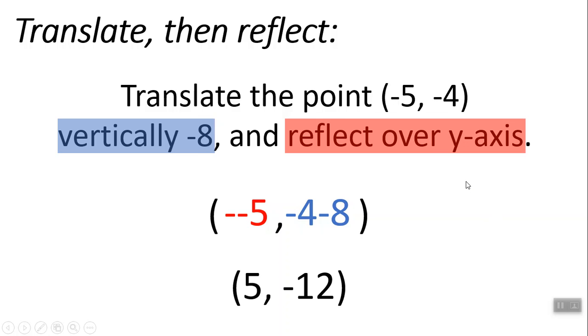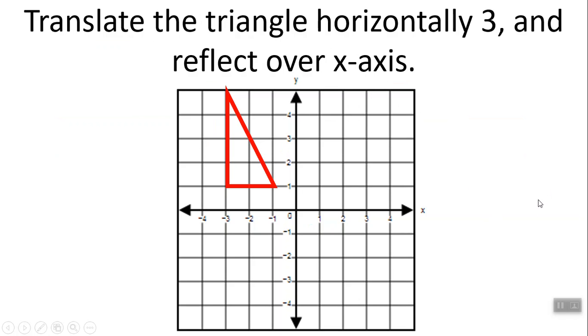Moving on. Let's go ahead and try this with some shapes on a coordinate plane. So we've got this triangle. You can go horizontal 3 translation and then reflect over X. Now you could find all of those points and actually do the changes, you know, where you subtract 3 from all your X values and then take the opposite of all your Y's. I'm giving you the quick visuals here.